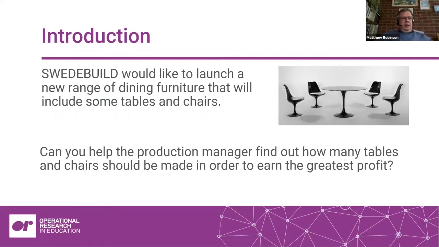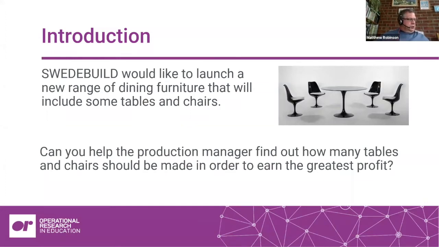So what we're going to be doing today is actually how we can model that. And what do I mean by model it? If you think of a company like Swede Build or IKEA, they cannot just go ahead and manufacture things. They need to understand what raw materials they're going to need, how much it's going to cost, what profit they may be making from building and developing all of these pieces of furniture. So they may model it first, and by that I mean build some computer models to help them understand. So what we're going to do is a little model today to help Swede Build understand what's going to be the best way for them to manufacture these tables and chairs.